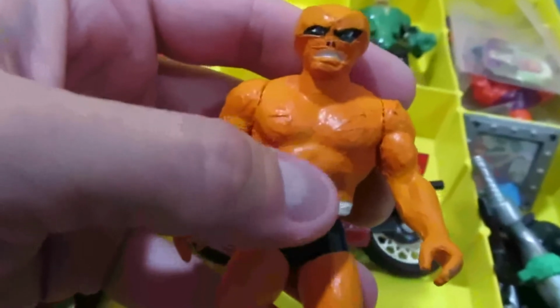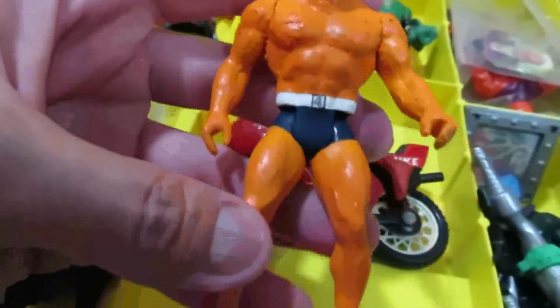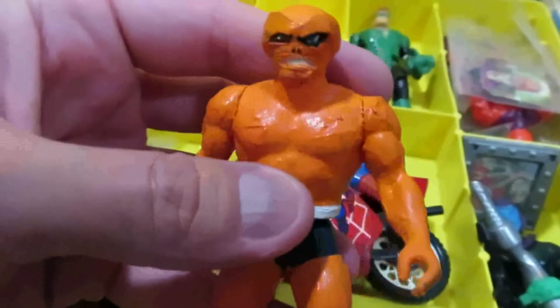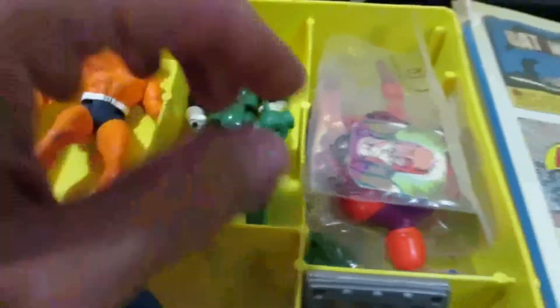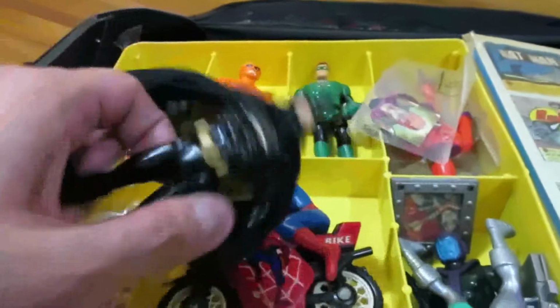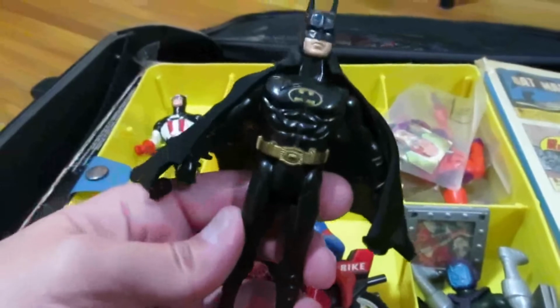This might be salvageable. Yeah. I might be able to add some bricks to this guy and make it look better. But this might be savable. Green Lantern complete. We got Magneto for all the Secret Wars stuff. Doctor Doom. Kang. Oh, I remember buying this in the store. How cool is that? That one scene in the movie. This thing's cool.